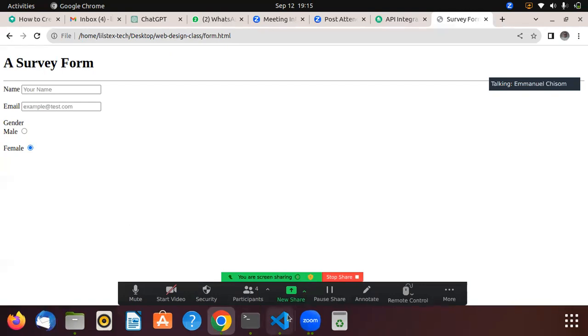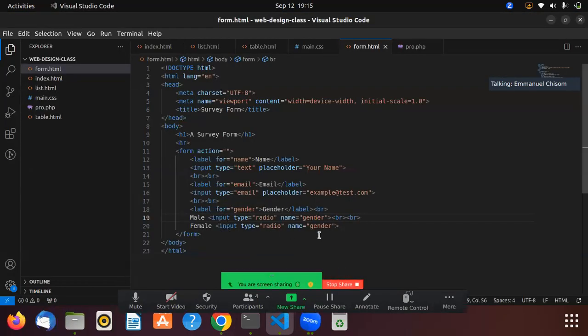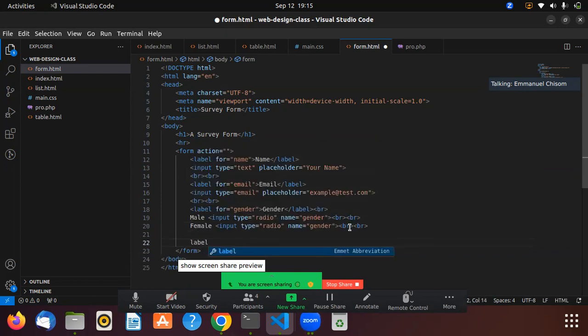Now let me actually add another form field. This one, I will use checkbox, so you notice the difference between checkbox and radio.